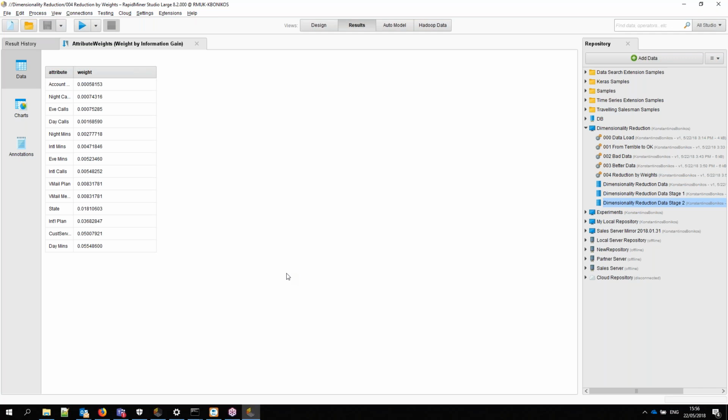We want to reduce our data. We want to use the data with the heaviest weights. Now we don't have any weights that are too big. So again, depending on how much data we have, in this case, we don't have a lot, but if you have text analytics or lots of data from data sources, you might have 200-300 attributes, in which case things that are less than 10% or 5% might be okay to drop.